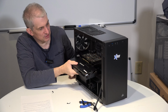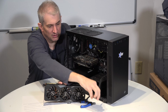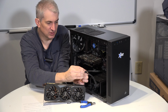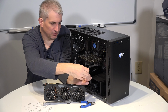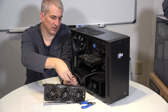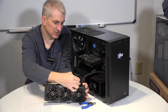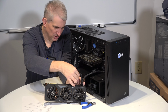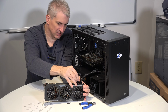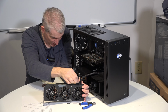But you slide that in here, and you see there's plenty of room, right? You just pop out the other card. Then you have the two power supply connectors to plug that card in, which I'll try to do here on the fly. You plug in one, and then you plug in the other. Even though the 1060 in this system uses a single 6-pin power connector because it doesn't need as much power, you still have the necessary power plugs there.